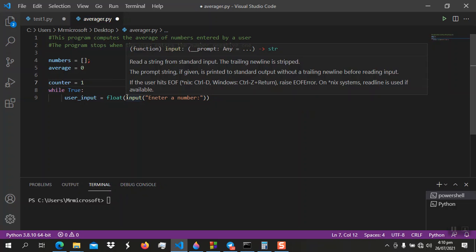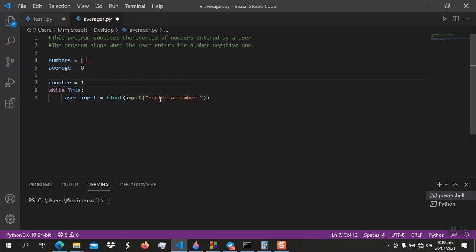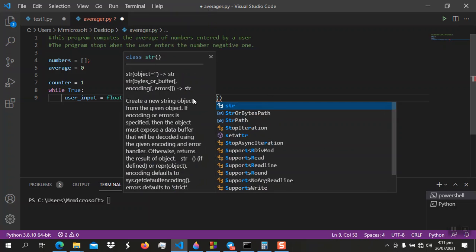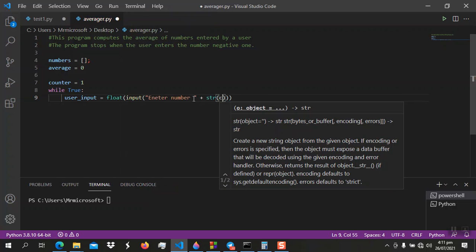So we're going to say user input equals float input, enter number, plus convert the counter to a string because counter is an integer.